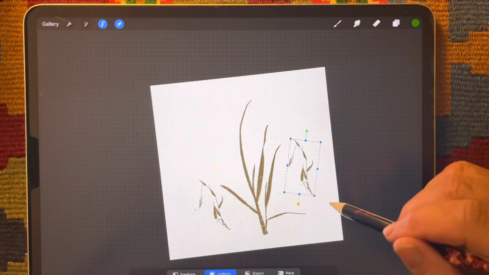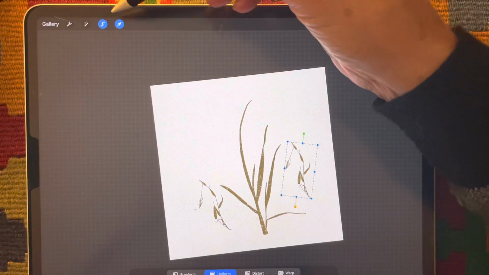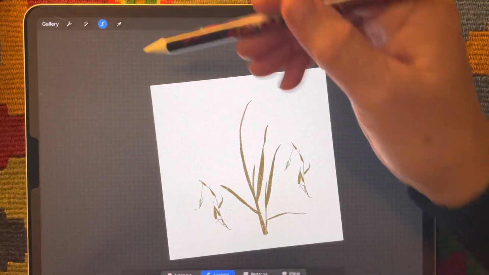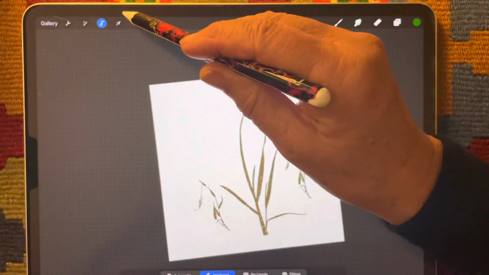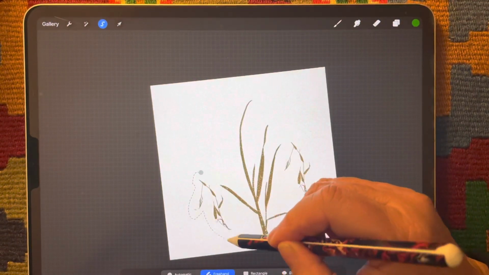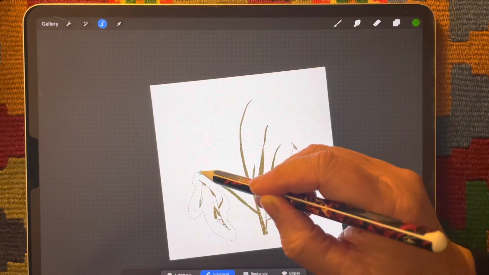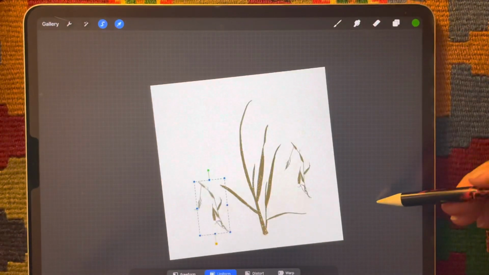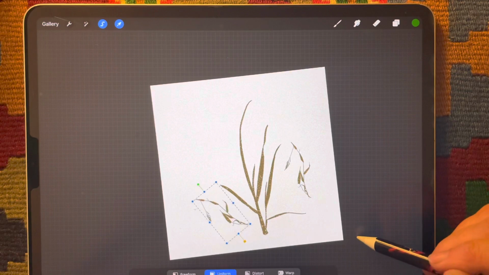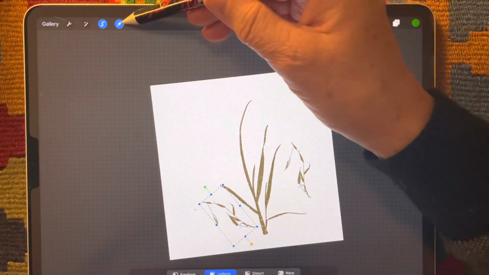And I think I'm just going to put it here so that it's nice. And let's see, why don't I move this little one as well? And I can do the same with that. And I could equally delete that if I wanted to, but I don't actually quite like it here. So I'm just going to move that one a little bit as well. Put it closer to the original.